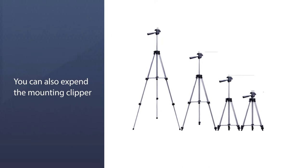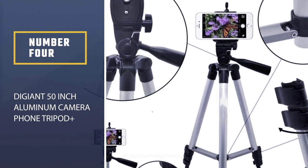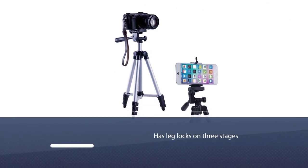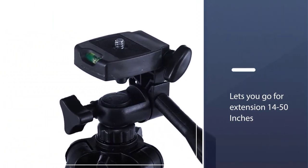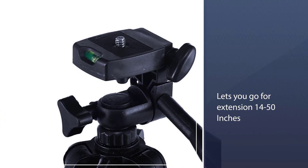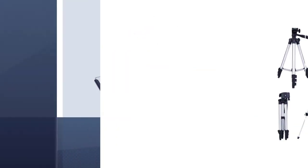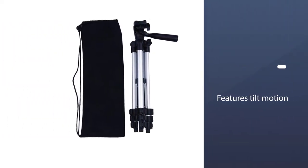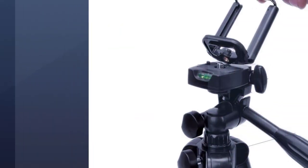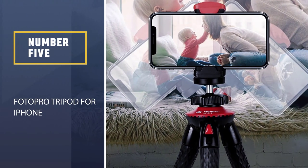It is lightweight and small enough to fit in a pocket or as a keychain. Number four: the Digiant 50-inch aluminum camera phone tripod. This firm and solid tripod is best suited for YouTube vlogging, online teaching, TikTok, Instagram, and much more. It has leg locks on three stages, allowing extension from 14 to 50 inches. The mounting clip fits phones from 1.8 to 3.5 inches, with soft rubber filling to protect your phone. Its tilt motion lets you move the headpiece up and down easily without changing the axis. This is the best tripod for vlogging and photography.